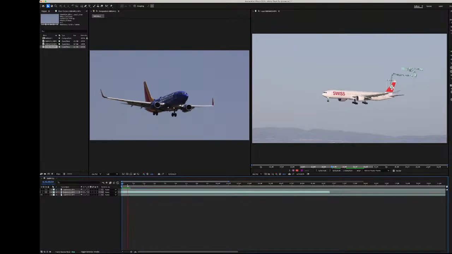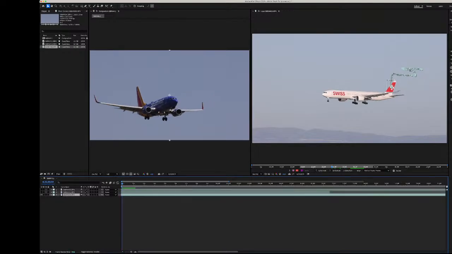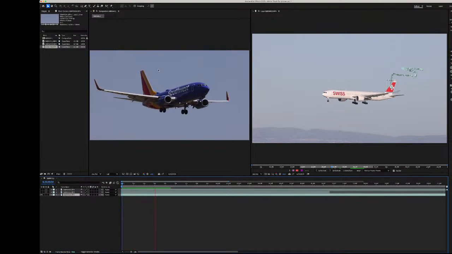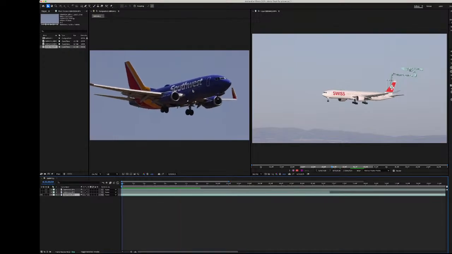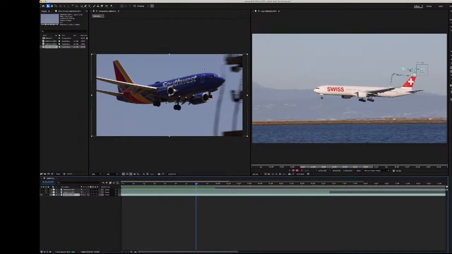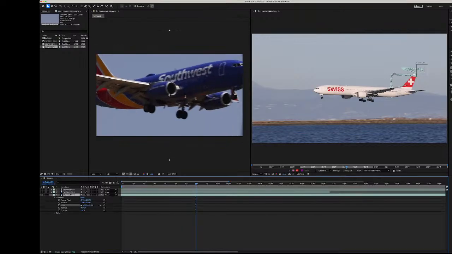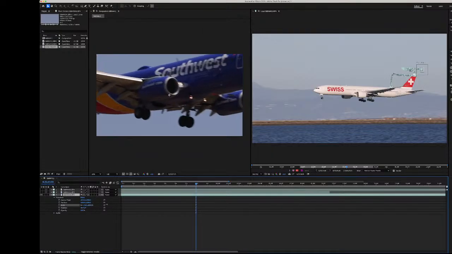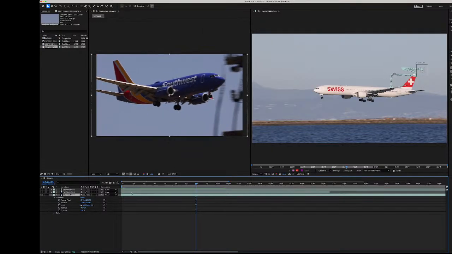But let's try to stabilize this other shot here. This is the original raw footage. I can already tell you that we're going to be zoomed in quite a bit. Our final result will probably be cropped in probably this close, just because the shot to begin with is pretty close zoomed in.